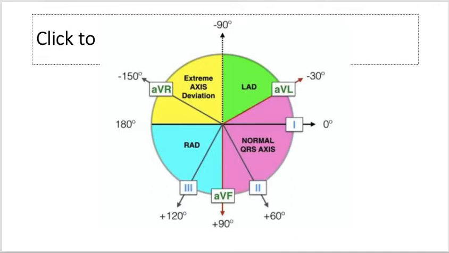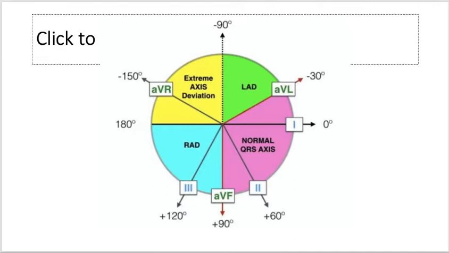So this is a visual representation of how the axes relate to the picture of the heart. If we remember back to the start of the lecture, we talked about how the heart doesn't line up perfectly up and down from negative 90 to positive 90. It's slightly rotated in line with lead 2, which is where the apex is located down here. So the heart doesn't go straight up and down like that. It's more like this, which is why lead 2 points down to 60 degrees, as that's in line with the apex.